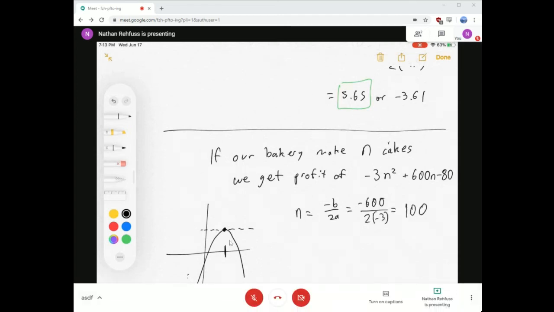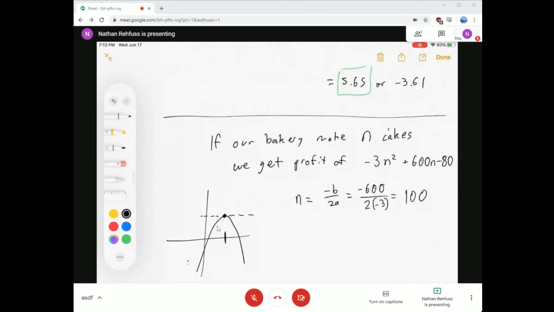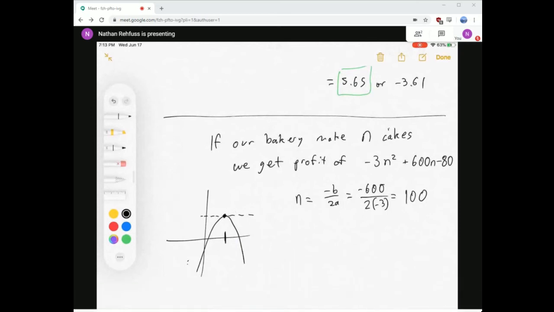If I make 101, my profit will go down by a little bit. If I make 99, my profit will go down by a little bit. 100 is perfect because we sell as many as people want. This all assumes that the economics model you learned in school works. So if you're doing price discrimination somehow, then you can make more profit. But this is the basic model. This is Econ 101. If you want to do Econ 301, the model's more complicated.